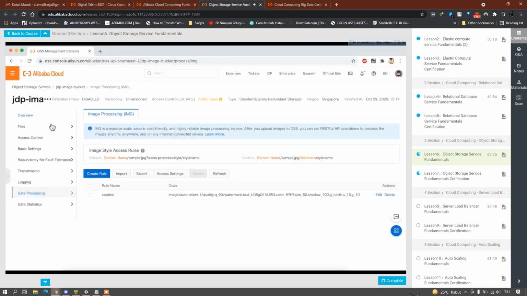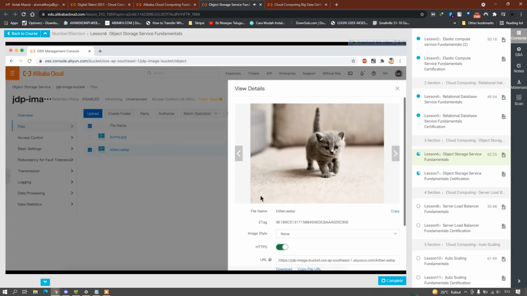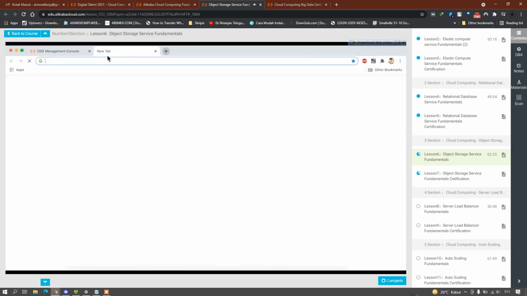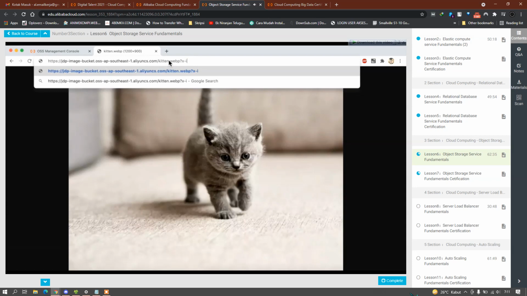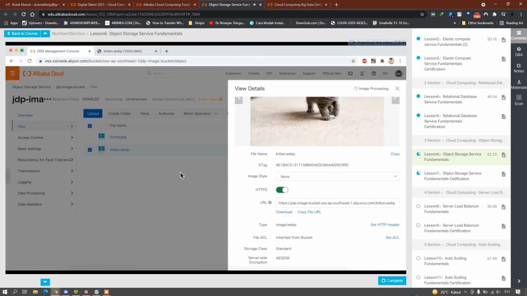We can also do that to our other image. There's no reason we can't try that out on our kitten too. The processing tools will work on a WebP just as well. They work on multiple different image formats. So let's go ahead and try it on this kitten. So here's my original kitten picture, and then I can do x-oss-process style caption. So cute, and sure enough it works. And there you go. That's how you use the image processing capabilities built into OSS.